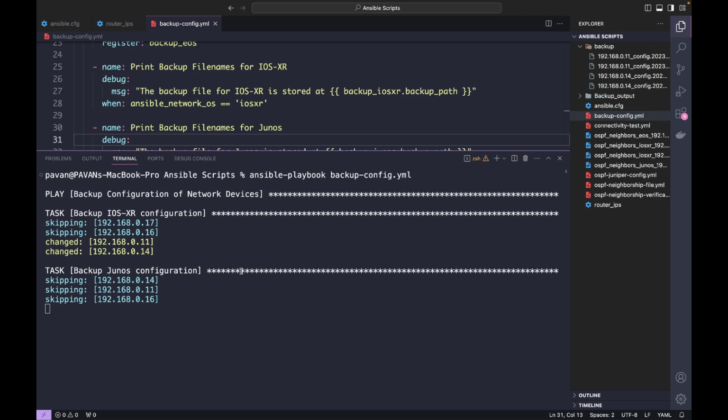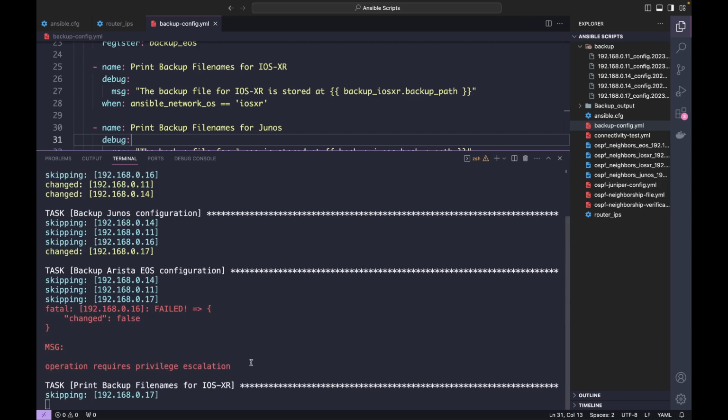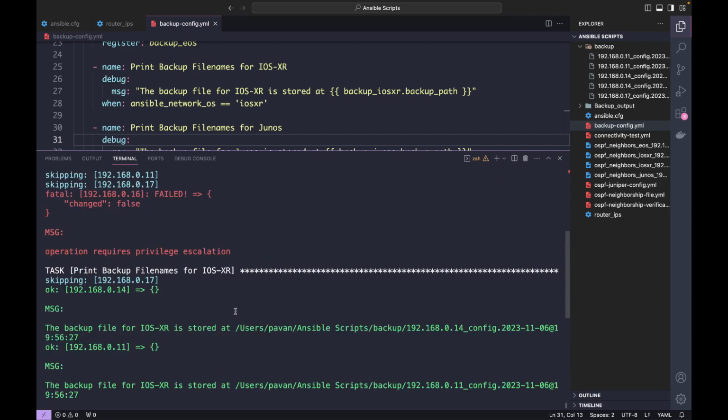We are good with the XR1 and XR2. Good with the Junos now. Okay, so we are still getting some privilege issue on the Arista. Let's check again with the ChatGPT.